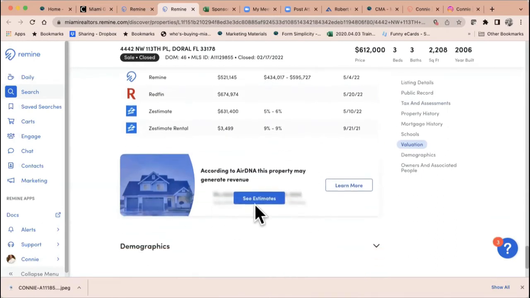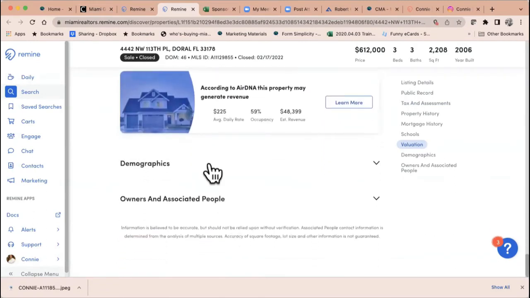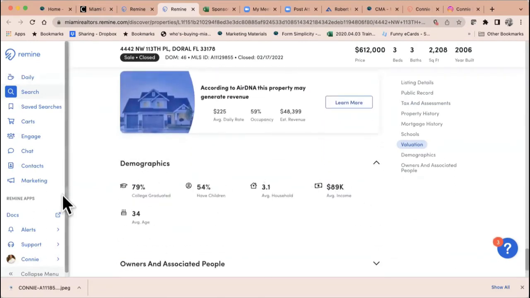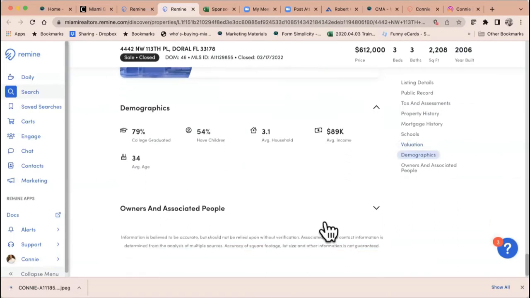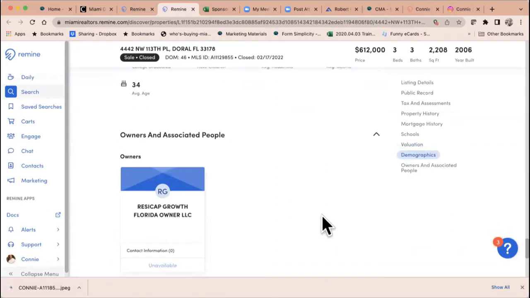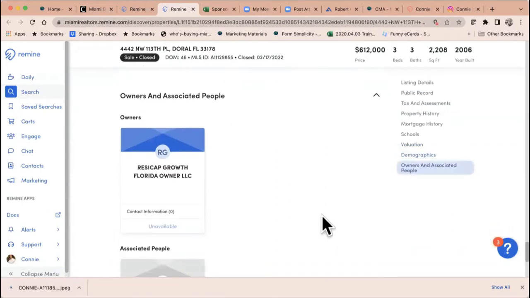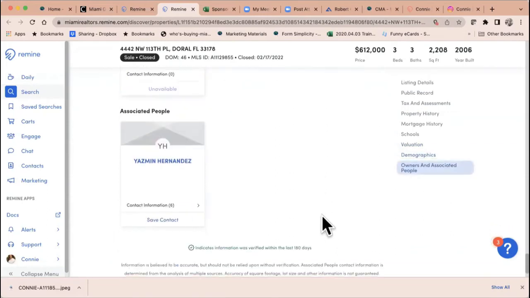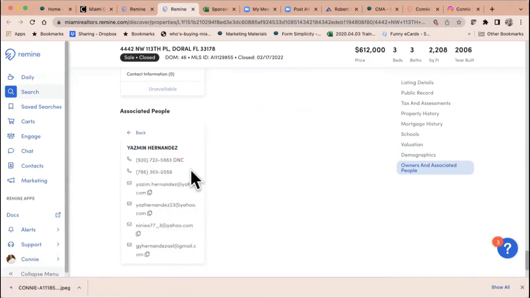AirDNA, and you can see an estimate here. Demographics for the area. And owners, associated people. If it were on sale, you would not be able to see the contact details, but we do have these contact details for the people associated.